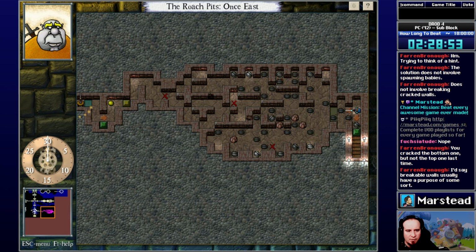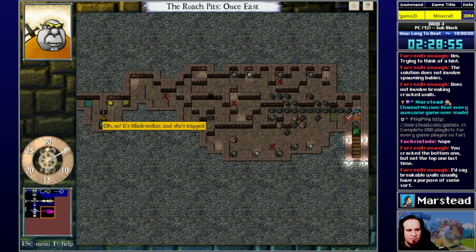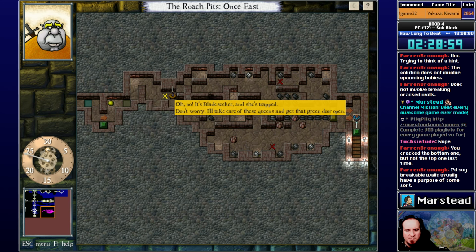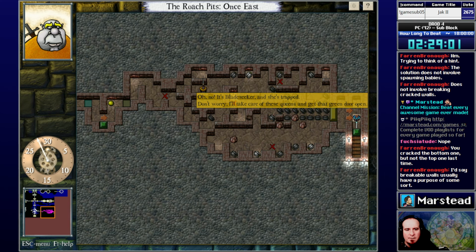Oops, shit. Oh crap, I didn't mean to do that. That sucks. Oh no, it's blazing and she's trapped. Don't worry. Just hit it too many times by mistake. Get that green door open.